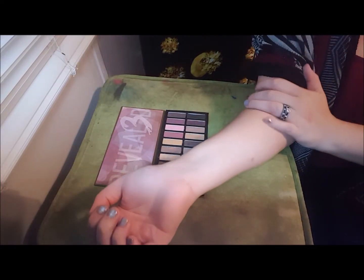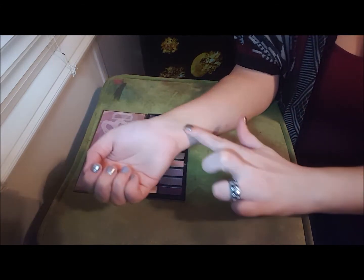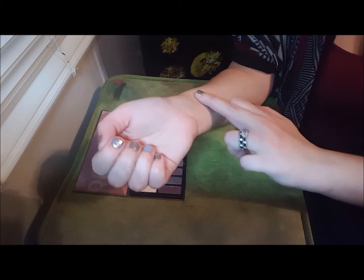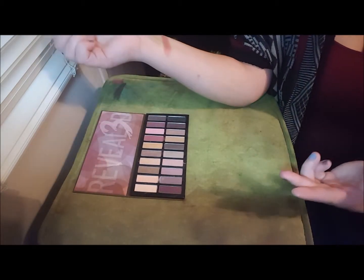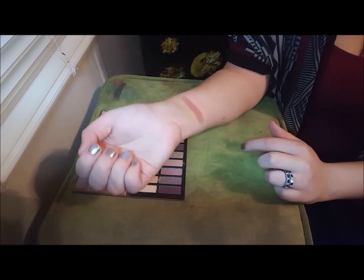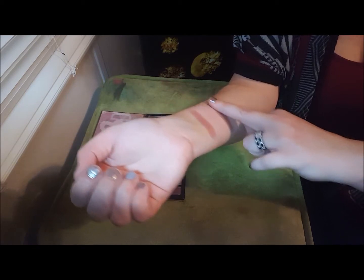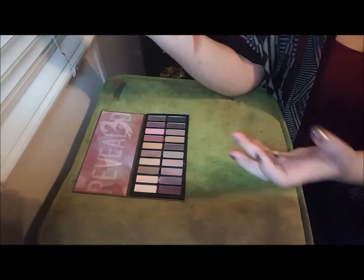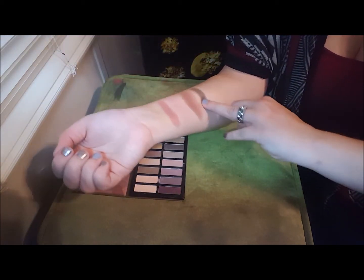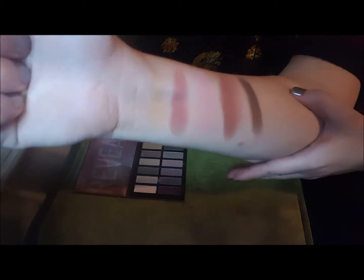Okay, now we are back with a clean slate and we're going to go in with the top five colors that are left. Starting with this gold color — so pretty — this reddish-pinkish color, this pink one. I like the glitters in that one, that looks pretty. This purple one, and then there's a dark one right here. There are the rest of the five and I'll insert the picture right after this.